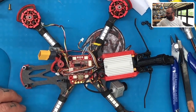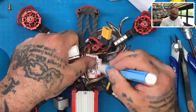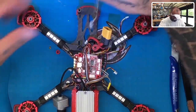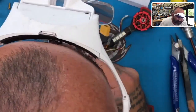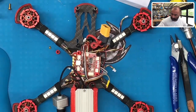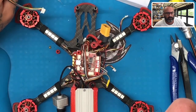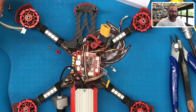Yay, the fun never ends. Okay, I'm going to turn this board this way since I'm right-handed. I'm going to prep this up, then put my nerd Magoo goggles on. All right. Man, I can't see. I swear to God, I'm just going blind. I apologize, guys. I used to be able to see. Now I can't. I still can't see. It makes me so mad.